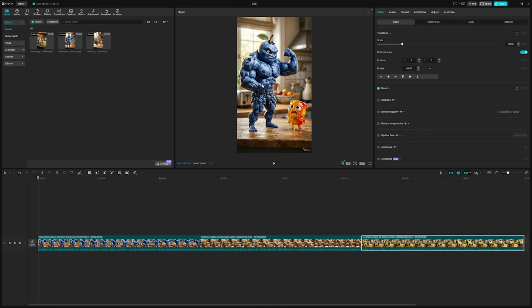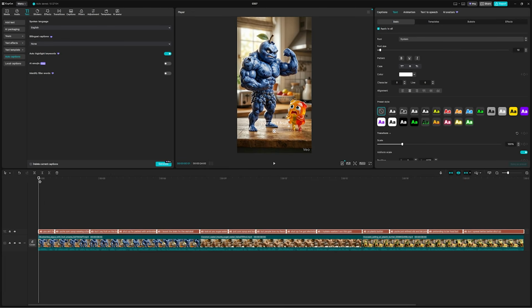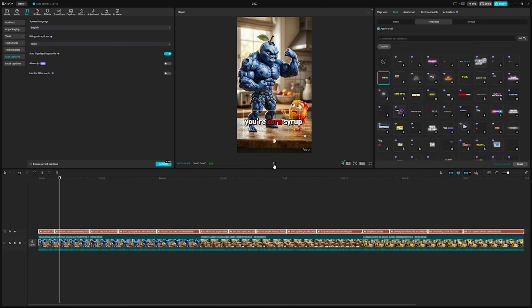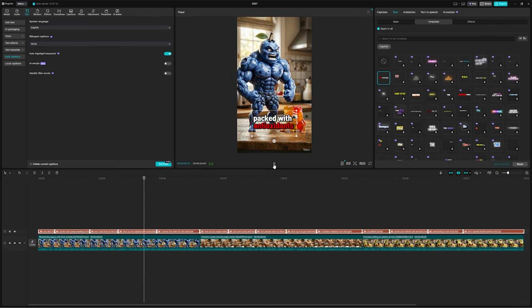Once the cut is tight, we generate the auto captions. Do not, under any circumstances, leave the captions on the default setting. That is a massive rookie mistake that screams amateur. Highlight the text and pick a bold, ultra-thick template. You want it aggressive. Slap on some wild, high-contrast colors, bright yellows, harsh reds, glowing whites. You want those words physically hitting the viewer directly in the face as they are spoken.